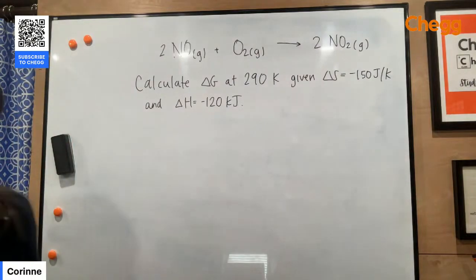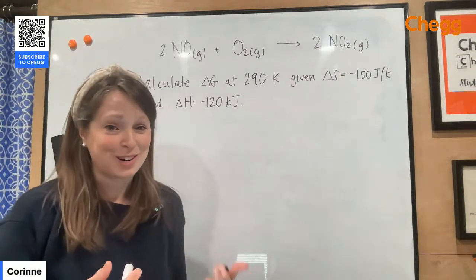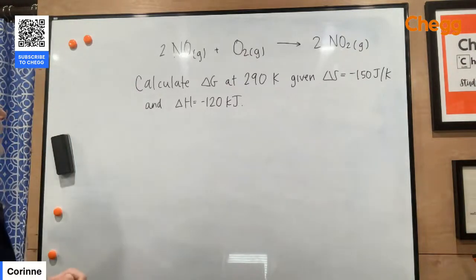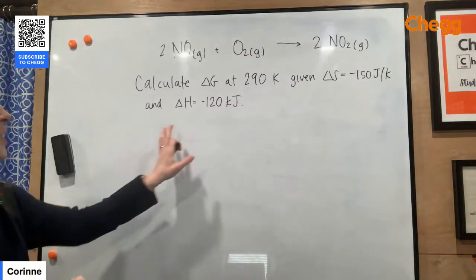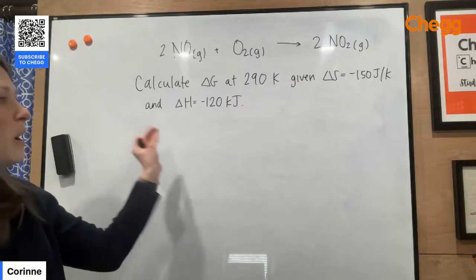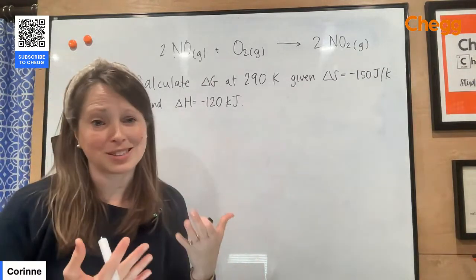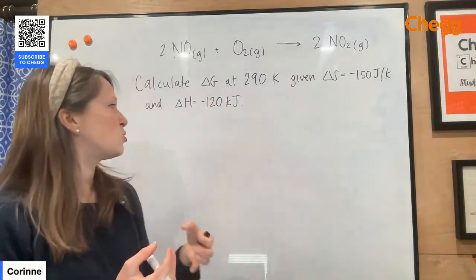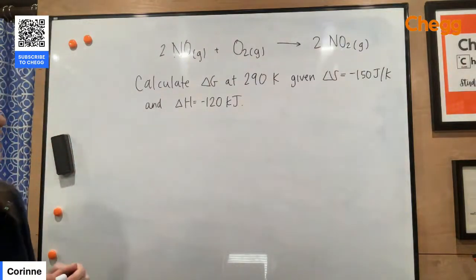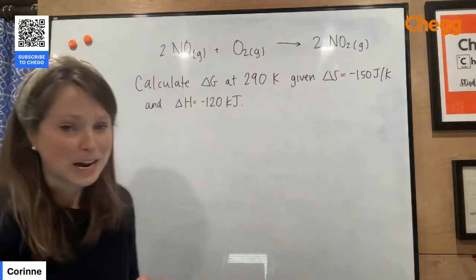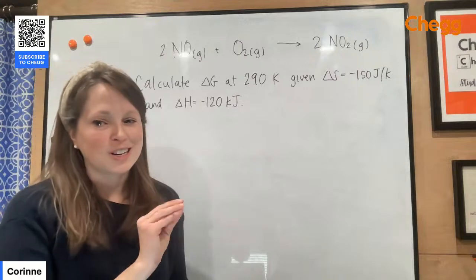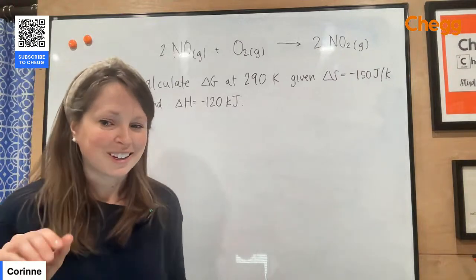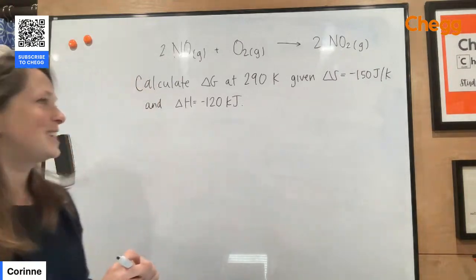Half the battle with thermo, right, is keeping track of all the different equations. For the most part, when you're calculating delta S, delta H, and delta G, it's always products minus reactants. Keep in mind that's going to change if you're looking at the energy associated with bonds breaking and forming. So if you're looking at the enthalpy of the reaction, it's always going to be the energy of the reactants minus the product. So it's a little bit different, but that's the only exception.